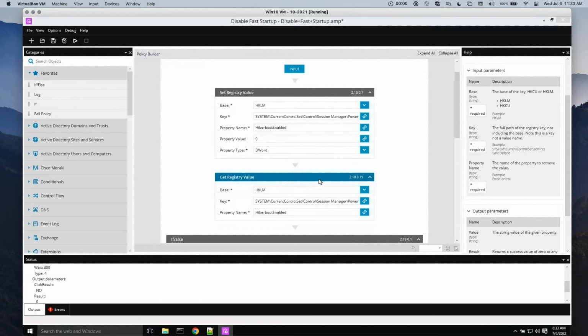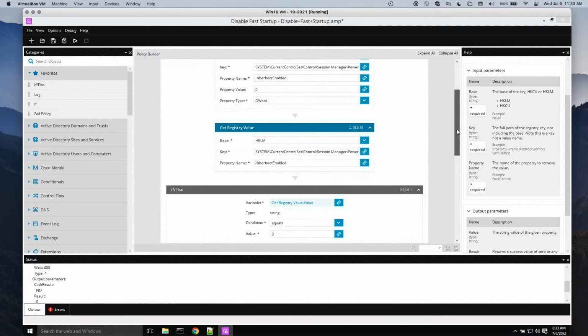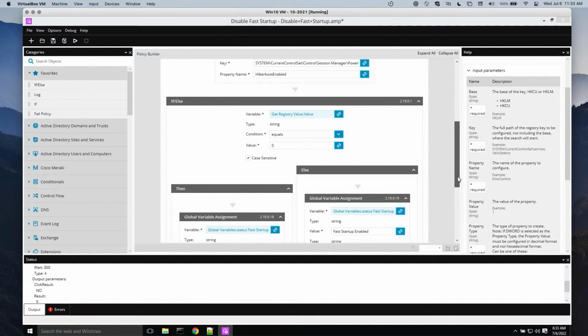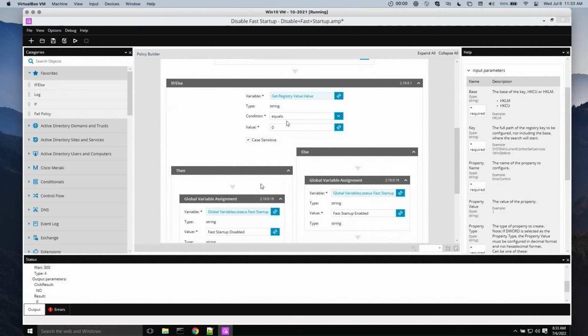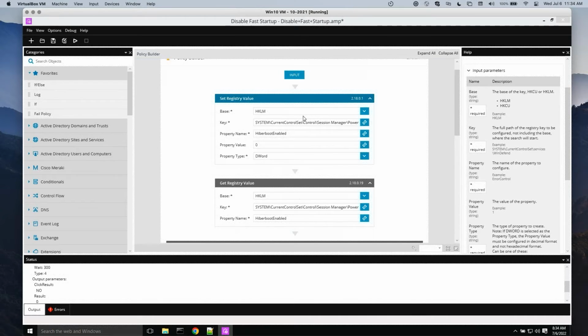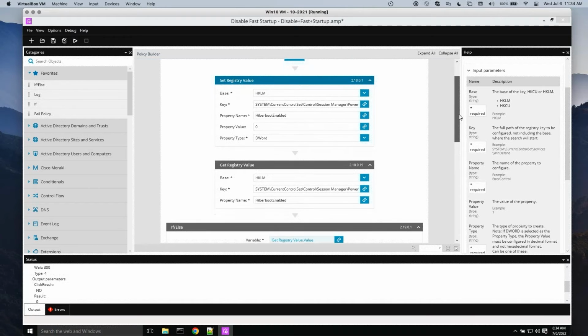Normally what I would say to do is do this get registry value first to see if it's already set. And if it's set to 0, then don't do anything. If that registry value doesn't exist, or if it's set to something other than 0, I'm guessing it would be 1, then do the set registry to 0. But my guess is that because of the way this is written, that registry value either may not take or may not persist.